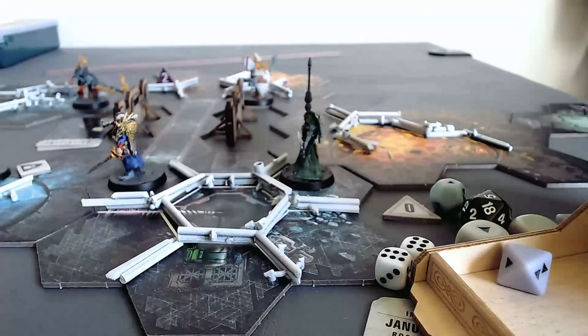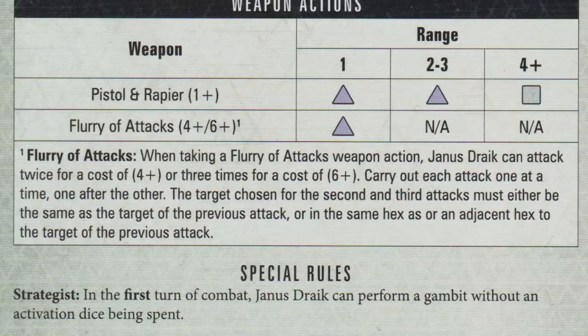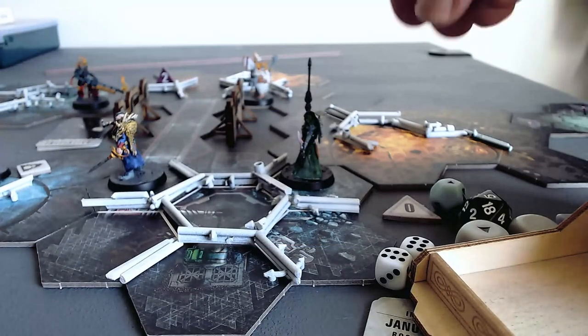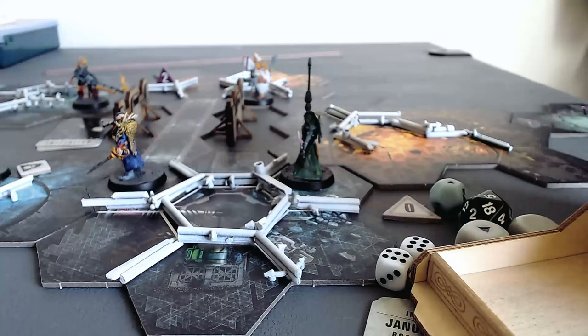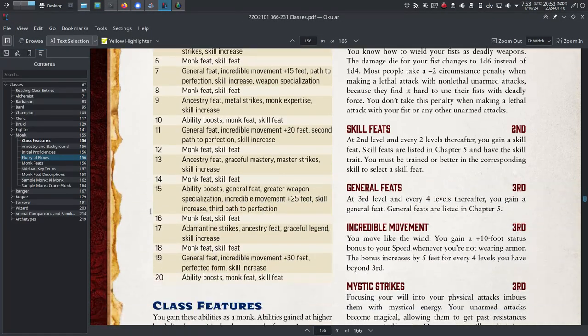So then he'll use his 5. I wonder if flurry of attacks... maybe I'm misreading what flurry of attacks says. When taking a flurry of attacks weapon action, Janus Drake can attack twice for a cost of 4 up, or 3 times for a 6 up. Okay, well, it doesn't say it has to be a sword. So I think I'm just kind of superimposing the rules of flurry of blows from D&D and Pathfinder on this game.